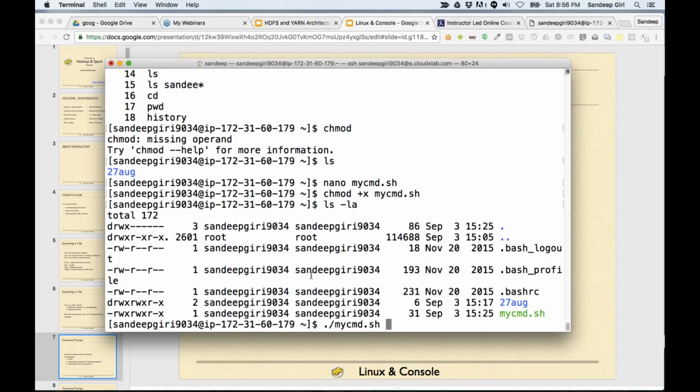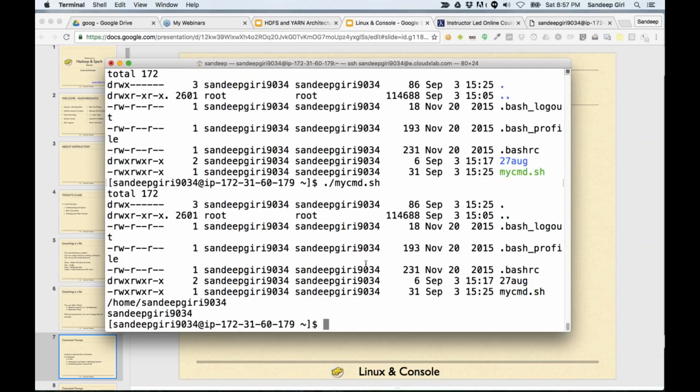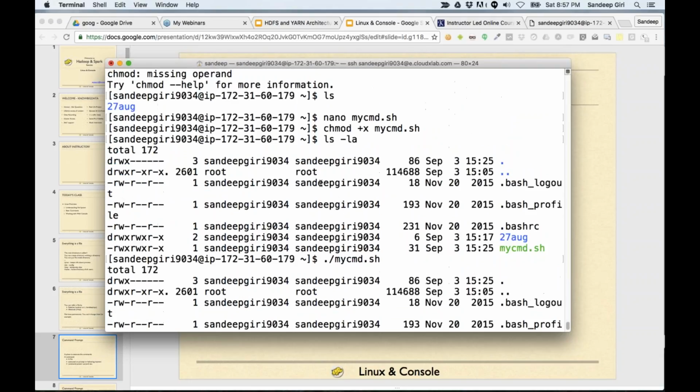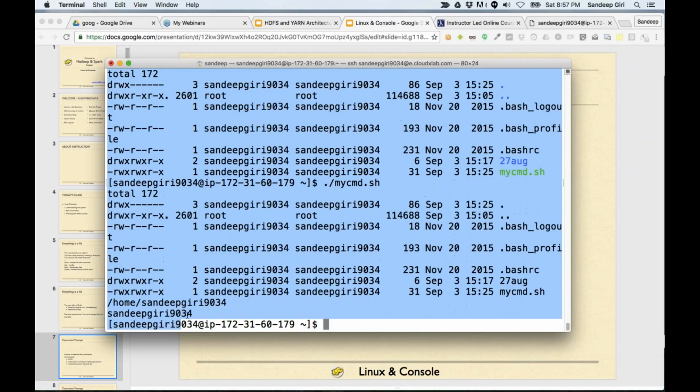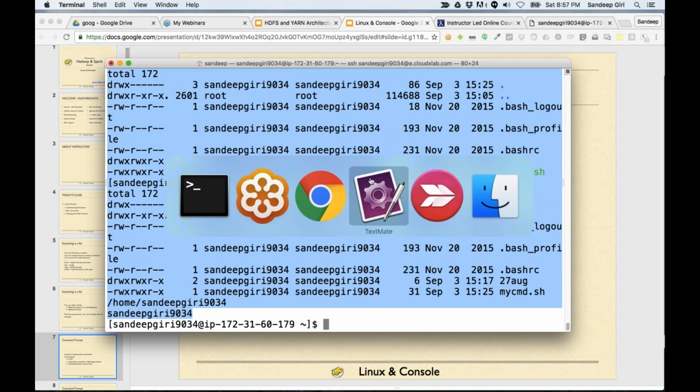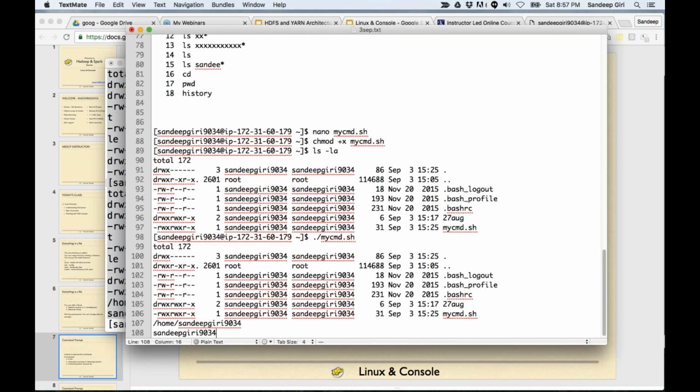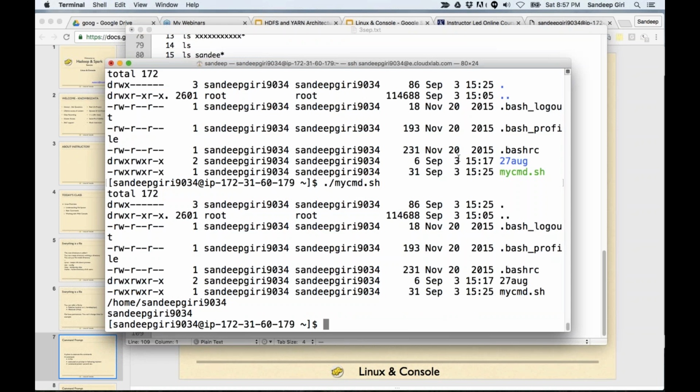Okay, so now, once I have done chmod +x, you can see that when I execute, I'll just copy paste it again so that it's clear to you what it is that I'm trying to do.